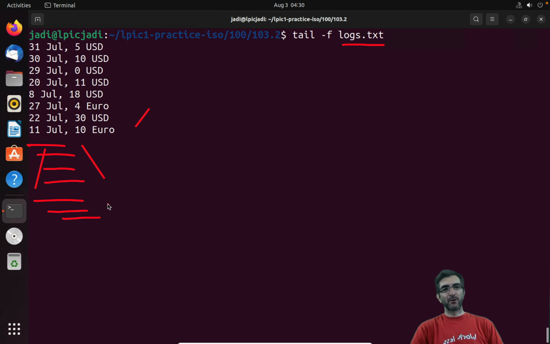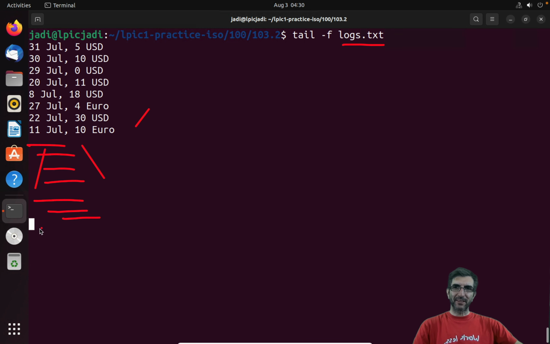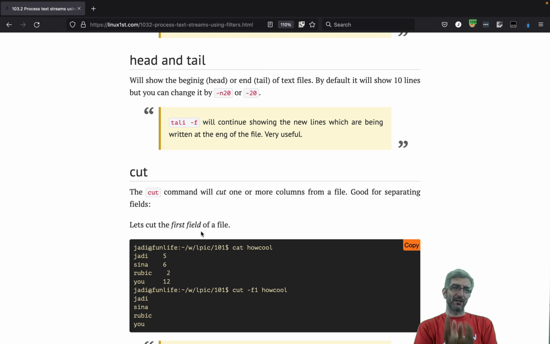This is a very common use case. Sometimes we press some enters to make sure that we are connected and nothing new comes. But if something happens, it will be added here. We use this a lot. You will use this a lot. If you're checking a log, if anything happens there, do a tail -f name of the log.